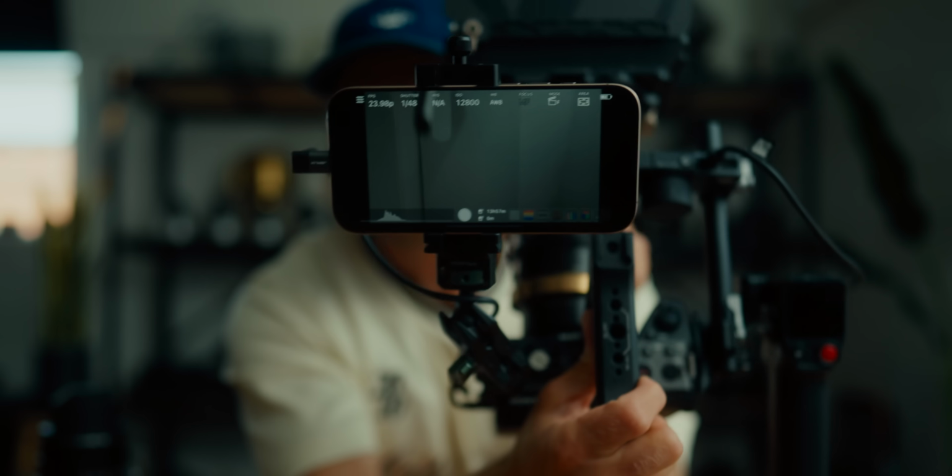I'm using the Monitor Plus app. If you haven't tried an iPhone as your monitor, I do recommend it. The LiDAR didn't go quite straight, but I think it still worked fine.